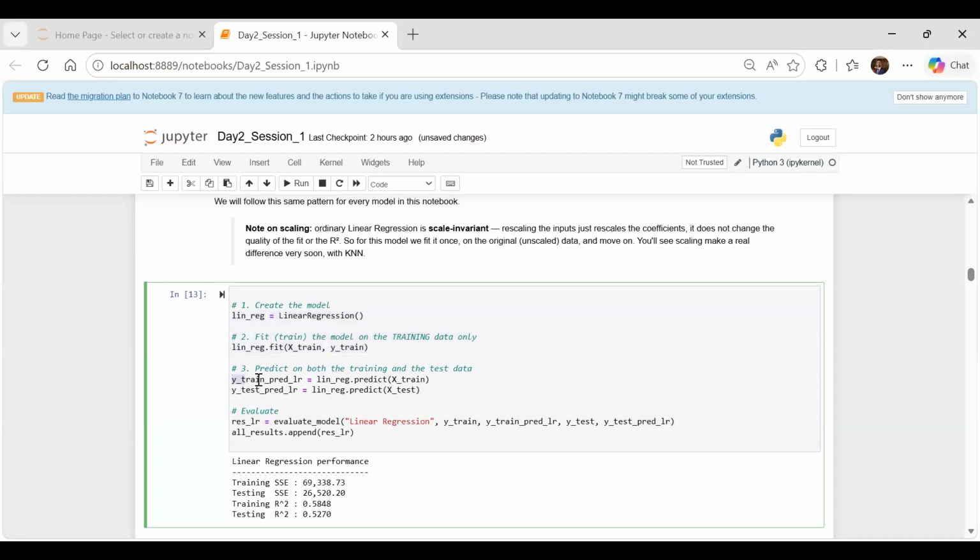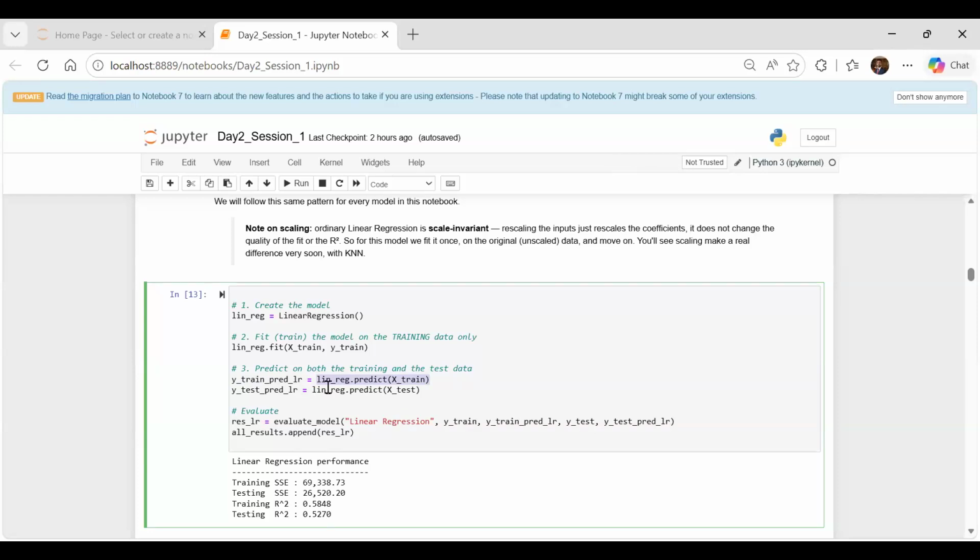And I'm evaluating the training predictions with linear regression dot predict X train. If you do dot predict X, that will predict the whole data set. If you do dot predict X test, that will give you the test set of predictions. So here you can keep X train, which means you are getting the training set of predictions, this part.